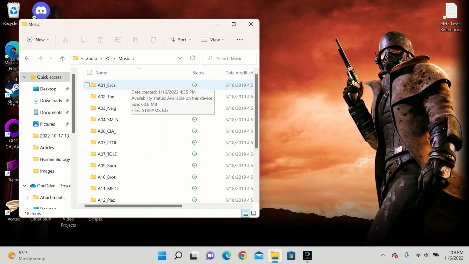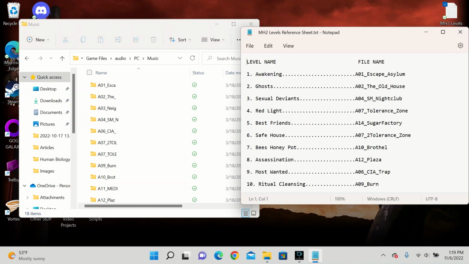So what we need to do is remove the audio folder that's assigned to be the music folder for whatever level we're playing in the game. And the key to figuring out which level is which is by looking at the names.